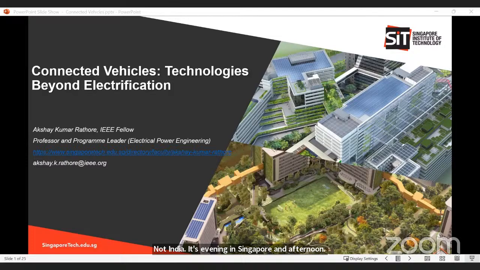So the topic that I try to explain in 15 minutes is connected vehicles. Right now, everybody is talking about electrification. So moving from traditional gasoline-based vehicles, doesn't matter whether it is aircraft, ships, or cars, land, air, and sea, and basically transforming them through electrification from gasoline IC engine based to battery, inverter and electric motor based. That is called electrification. But today we talk about what is beyond electrification: after electrification, what challenges still remain and how we can overcome them.